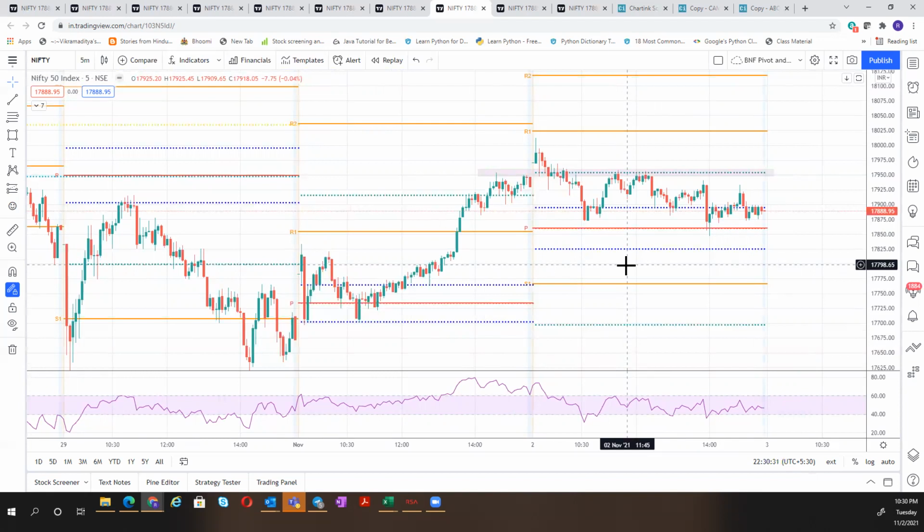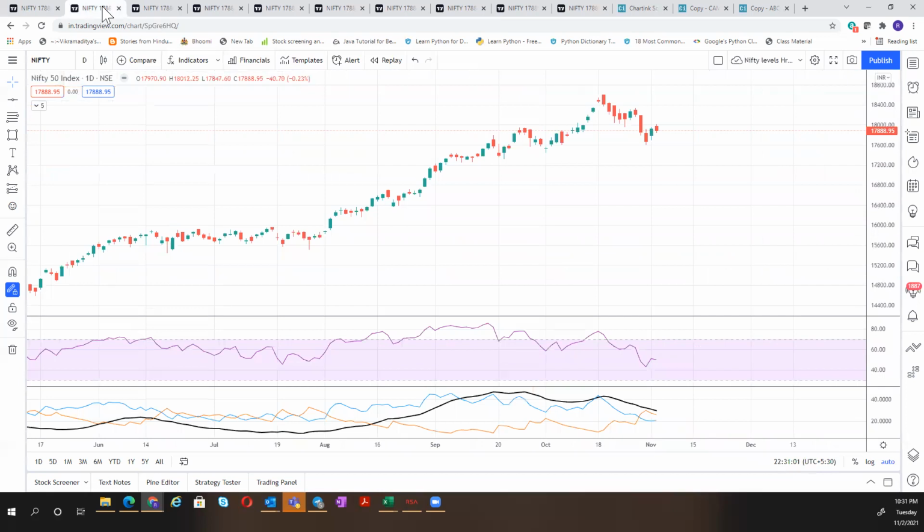It can also tell you whether the trend can continue or whether the trend will be reversing. You can use RSI to even target where exactly you want to exit just by watching RSI. It can also tell when to buy and when to sell. These are the majority of uses of RSI. Just by watching RSI, you can identify. Just to quickly demonstrate, let me take you to the daily Nifty chart.